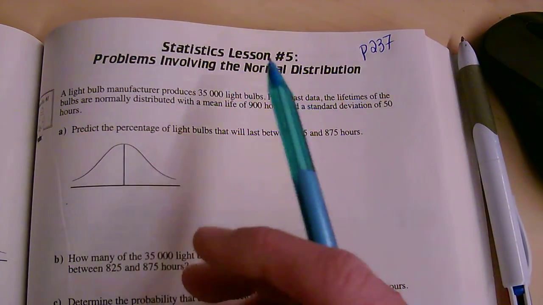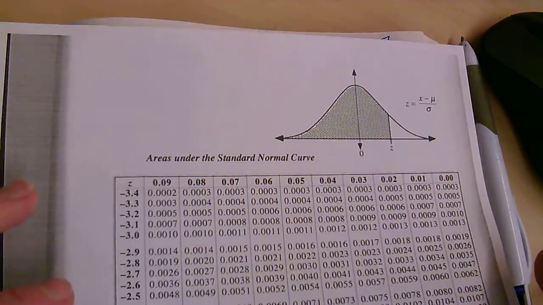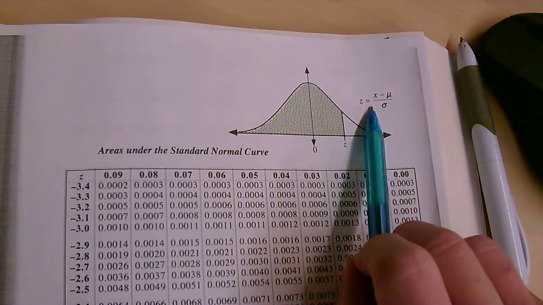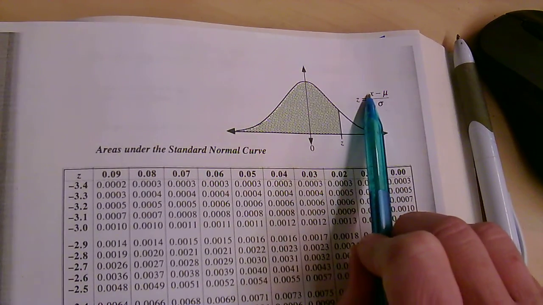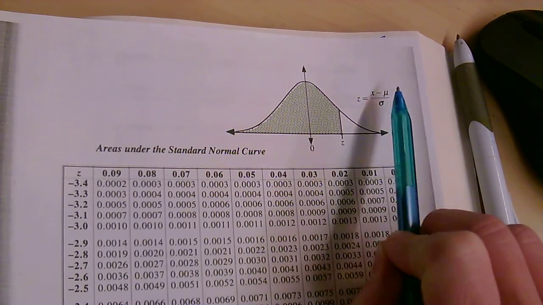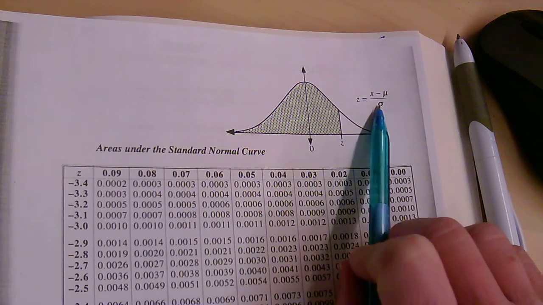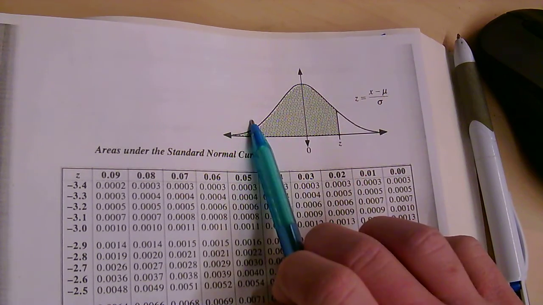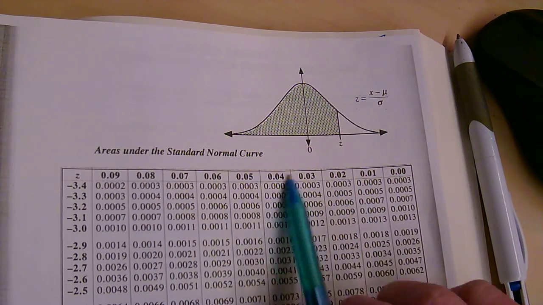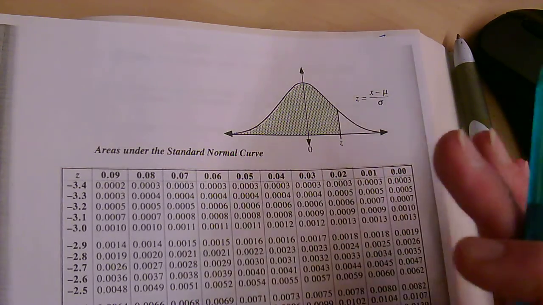Okay. So here's the photocopy of the same page that's in the back of the book. We're still going to be using this formula. So our z-score, the actual value, the mean value or average, and then sigma, which is the standard notation. Okay, and then that's the area. So the z-score is the area underneath the curve. And of course, it's all in decimals, and it represents the percentage of the area.